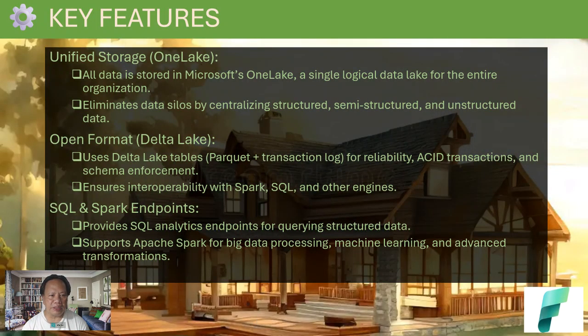So the unified storage: all data is stored in Microsoft OneLake, a single logical data lake for the entire organization. It eliminates data silos by centralizing structured, semi-structured, and unstructured data. It uses Delta Lake tables, so it's Parquet plus the transaction log for reliability, and then you have ACID transactions and schema enforcement. It ensures interoperability with Spark, SQL, and other engines.